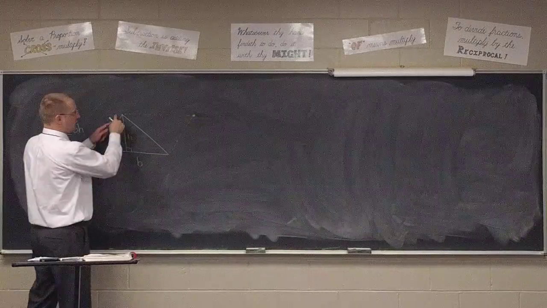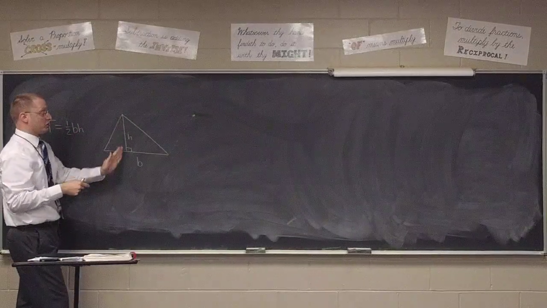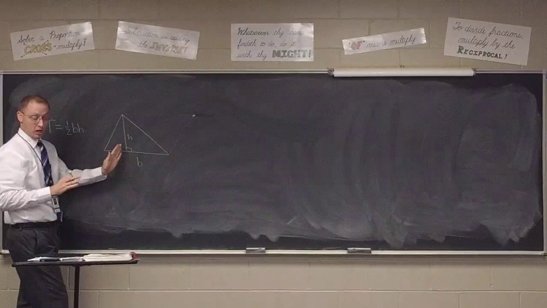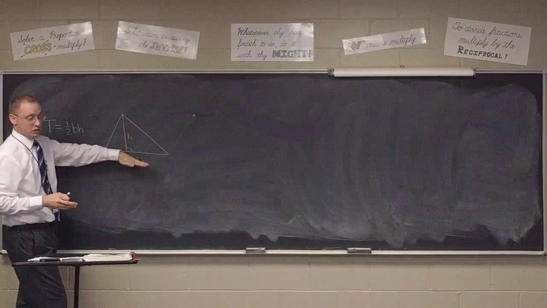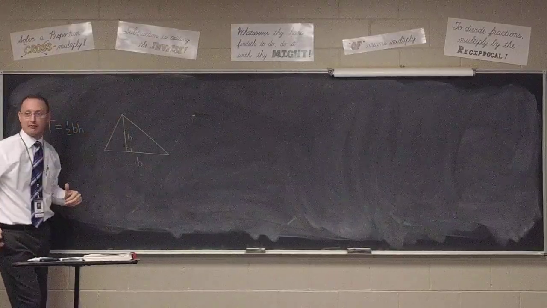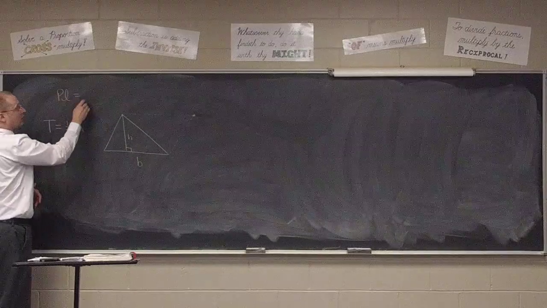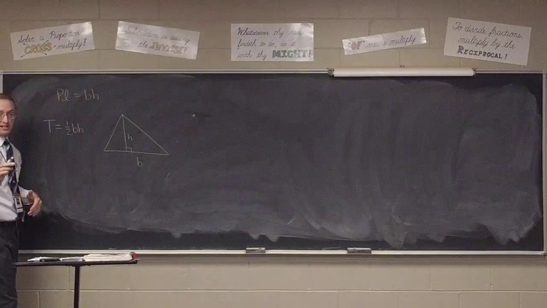Well, what I now have is a four-sided figure, don't I? The altitude is the same as it always was, same as the triangle. The base is the same as the triangle. But if opposite sides are parallel, I now have a parallelogram. The area of the parallelogram we already proved was base times altitude.